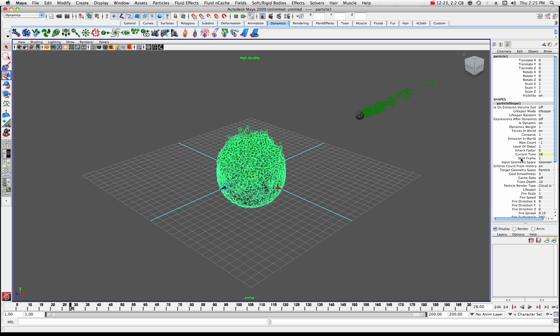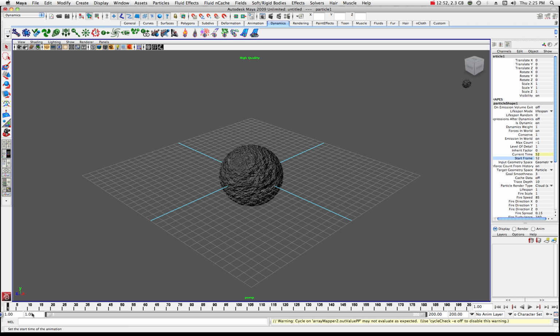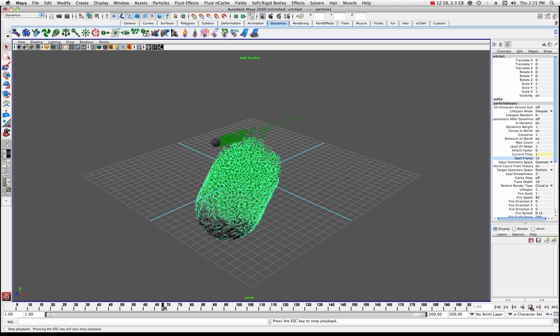And we have a start frame. Right now, our current time is at 28. So let's move the timeline forward a little bit and see when that hits. Okay, so it hits at about frame 49 or so. So let's move it ahead just a couple of frames, and I'm going to turn it on at a start frame of 52. I'll click in that box, put 52 in there, and now let's rewind to the beginning of the animation and play. Okay, you see that's coming in, and boom, now it starts to be on fire after it hits. I haven't fine-tuned anything other than just turning on and off the fire.